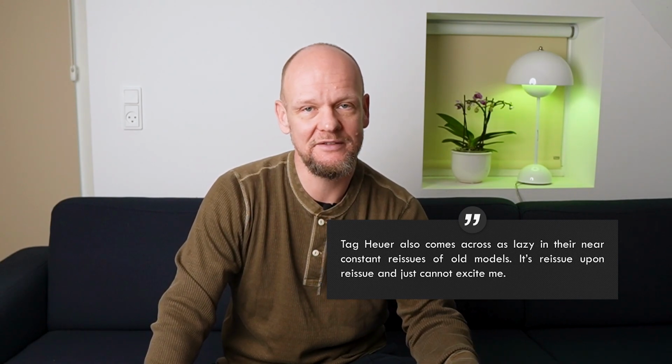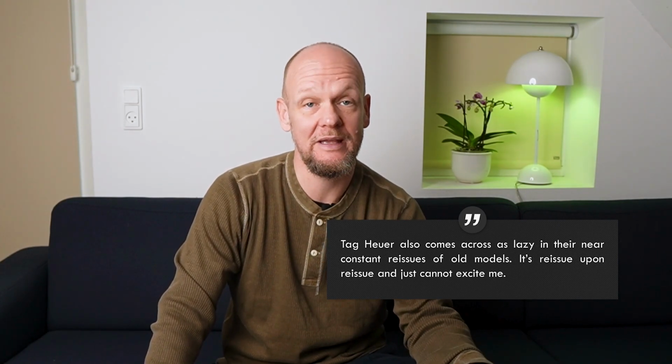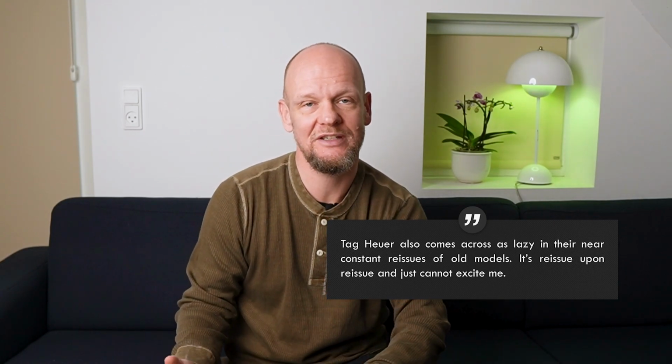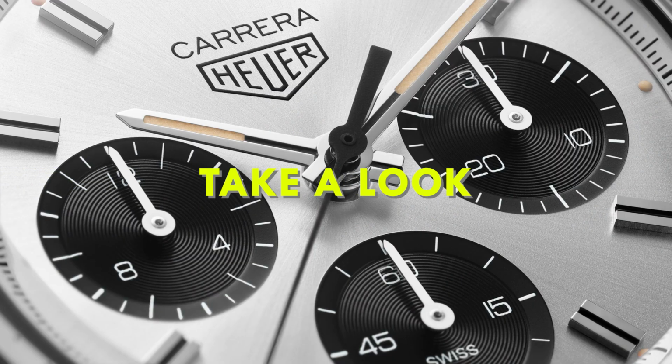On the other hand, I'm reminded of what I said in my video about the best watches of 2022. When I spoke about the Pelagos 39, I said that it was a fundamentally boring watch, which was also what drove the versatility. I said that 2023 will be the year of more restrained, conservative watches. No more blinginess and more watches that blend in. Looking at this Carrera, I think I see the downside of this trend. This watch can be seen as boring, inoffensive, or trying to please everybody. It's ultimately your call. You can either think it is this faithful recreation, or you can see it as just another semi-bland release. Personally, my recommendation would be take a look at it if you're in the store anyway.